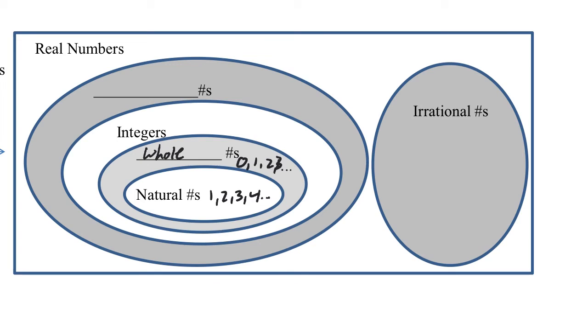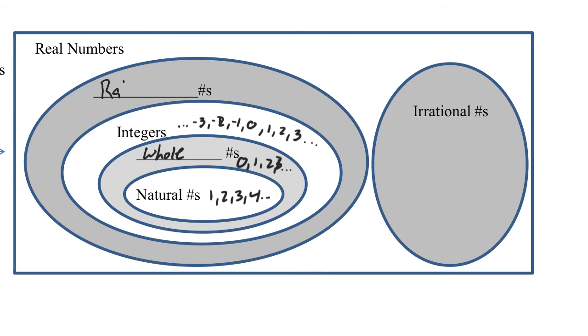Now we're going to get even less restrictive. We think of it as a bigger group of numbers. So now we're letting in the negatives, but we're still keeping in the whole numbers, which keeps in the natural numbers. So you've got to remember that if something's in the integer circle, the integer circle has the whole number circle and the natural number circle in it. So a number can be an integer and a whole number and a natural number all at once, but not all of them.